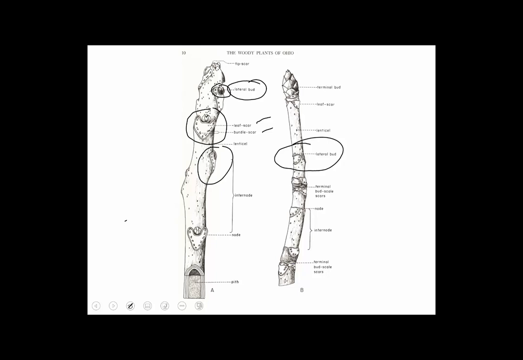A number of other things that show up on winter twigs are the presence or absence of bristles, spines, thorns. Some twigs have some kind of armature, and these don't—the ones that are illustrated here. Another important thing has to do with the buds themselves. The buds typically are covered with scales. On the right, there are scales—we can see about a dozen of them, and they're overlapping like shingles. That's typical.